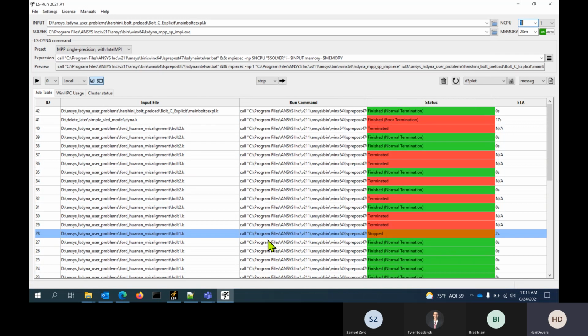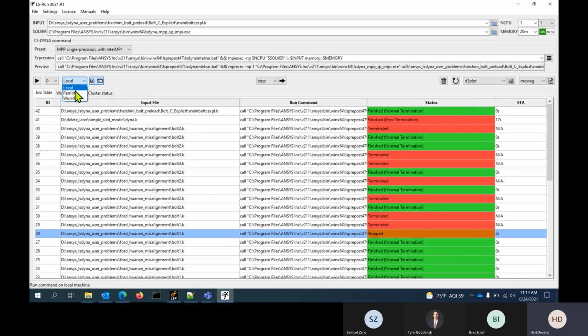When you execute your job, if you want to run it as local, LSRun will check if there is any remaining license, and then it will access the license through the network and run it on your local.